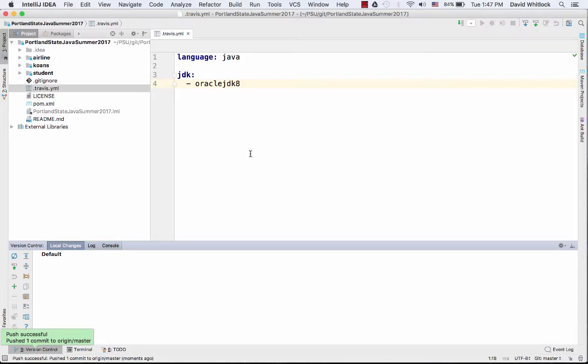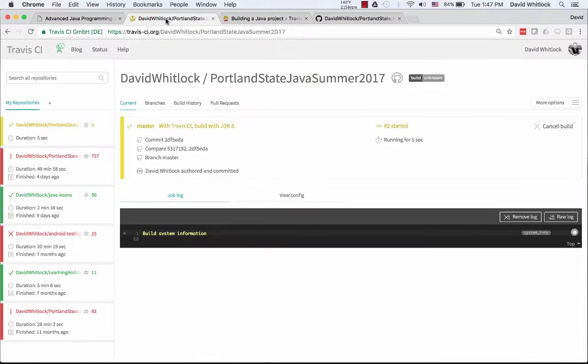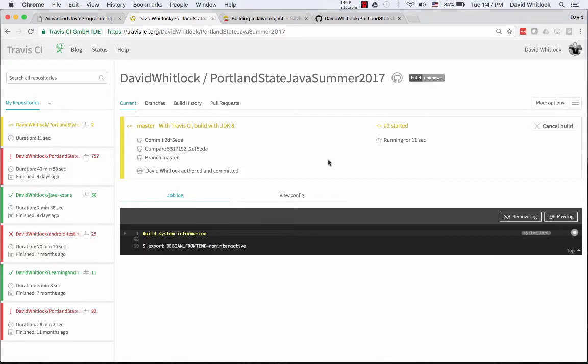Takes a moment to push. I wonder why that's slow. Okay. So we have that documentation here. We'll go back here. A new build has started. Build number 2 has started. And then we'll watch it and see if it goes any faster.